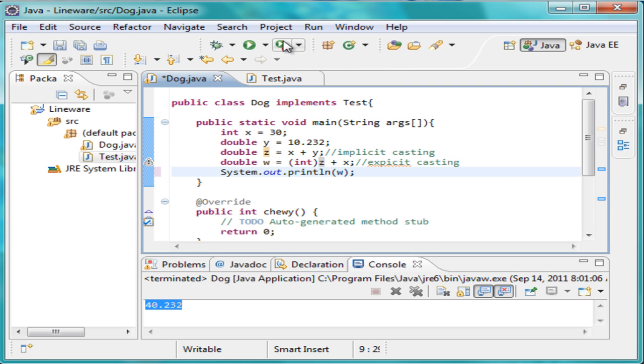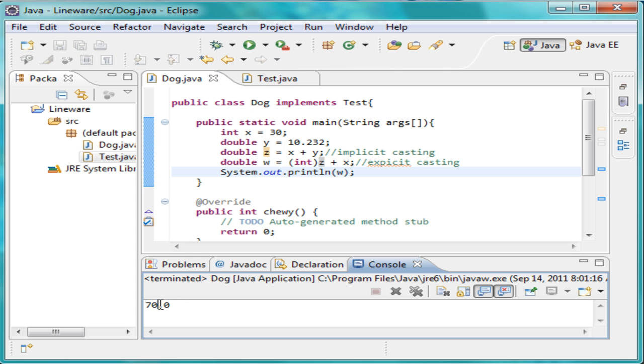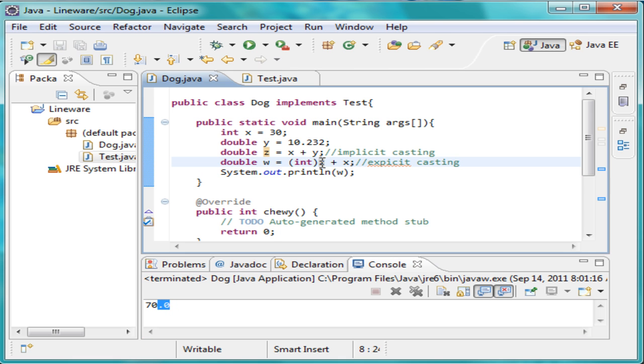Now if we go to w, it should come out without that decimal, but since it was still created as a double, it still puts this 0.0 at the end of it. Whereas z was changed into an integer, and that's why it didn't get this value right here at the end of it.